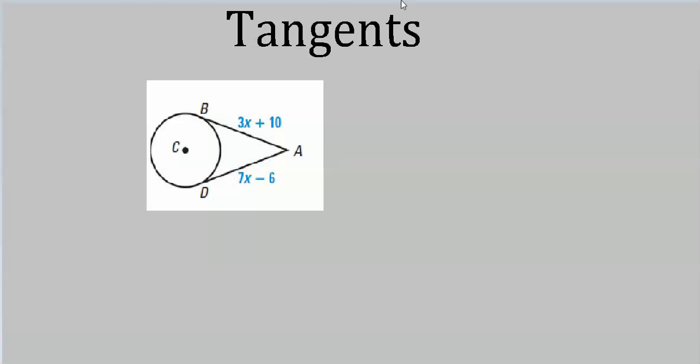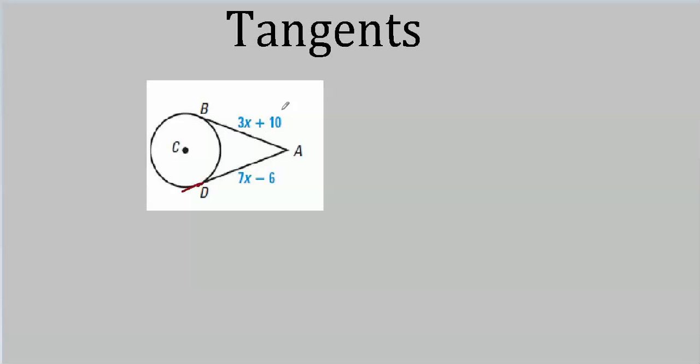Now on this one, we're given that B and D are points of tangency, meaning that these lines actually continue off that way and only intersect the circle at one point. What do we know about tangent lines which originate from the same point outside the circle? Well, just a few minutes ago, I think we showed that they were congruent, didn't we? Which means that we could solve for x and actually find the length of these.